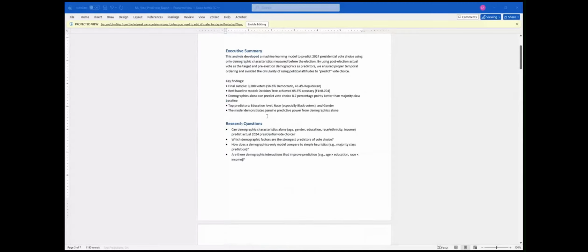All that leading to a Word document that is ready for analysts to review, to revise as necessary, and then immediately send off to client, all in the time that we were talking and going through the chat. Pretty remarkable how fast things have come along and the level at which the AI can perform its analysis.